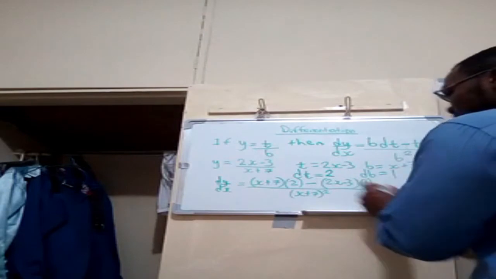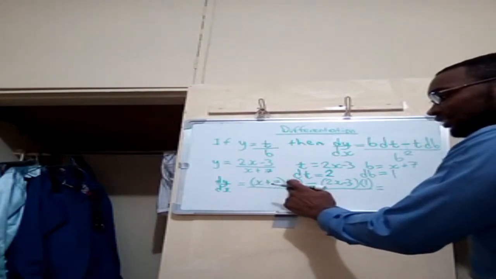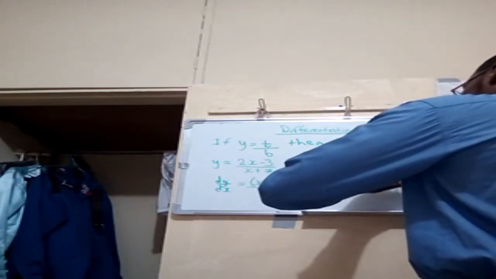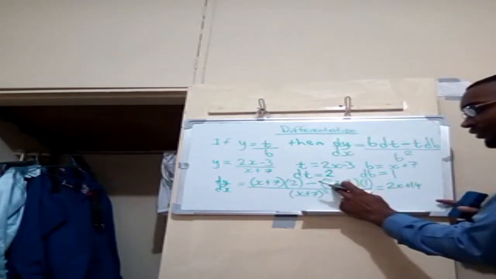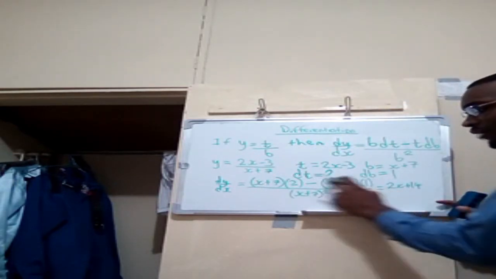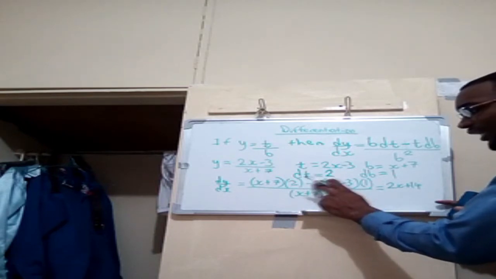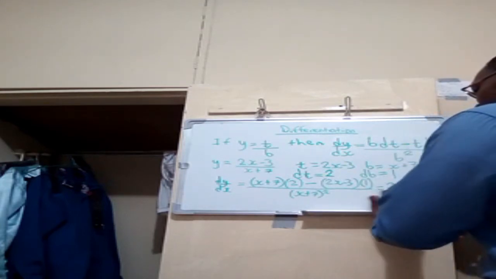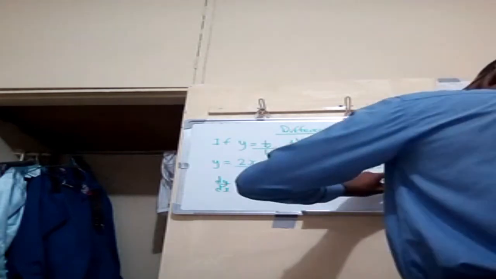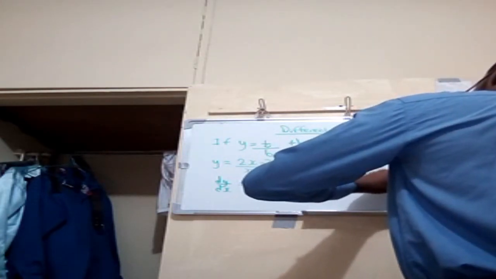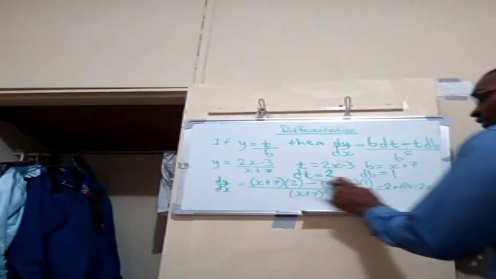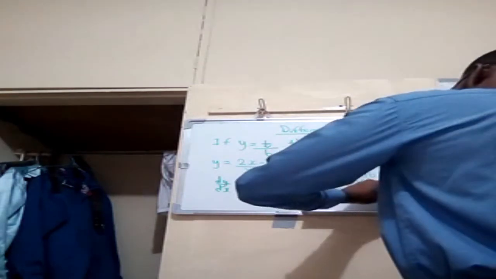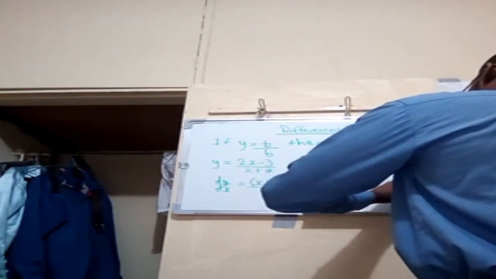And so we simplify the numerator to get x plus 7 times 2. That is really 2x plus 14. And then right here we have 2x minus 3, but then a minus is in front of it, and so it becomes minus 2x plus 6. Let me make a little more space here. So it becomes 2x plus 14 minus 2x plus 6, and that is being divided by the bottom square, which is x plus 7 all squared.